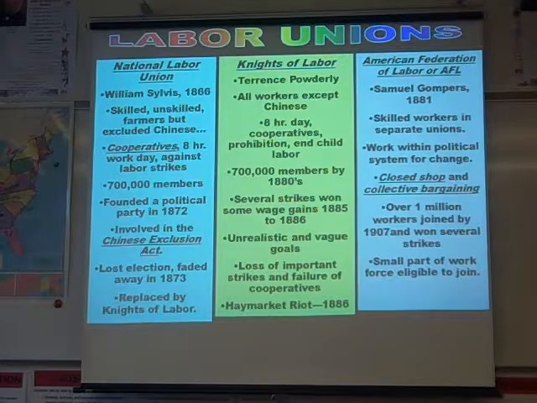Okay, the American Federation of Labor is one of the few labor unions that has grown out of this time and still exists today. Although today it is merged with another, it is called the Congress of Industrial Organizations. So if you ever see the CIO, AFL, that's those two guys. Does that make sense? Okay. And you might hear that or see that on the news on occasion. Does that make sense? Okay. It today is the largest organization or labor union in the United States, one of them anyways, okay?